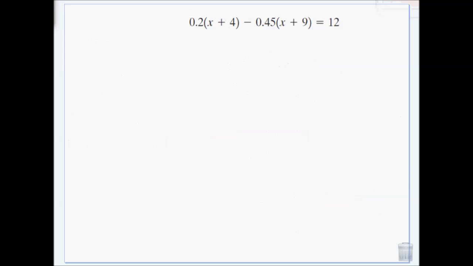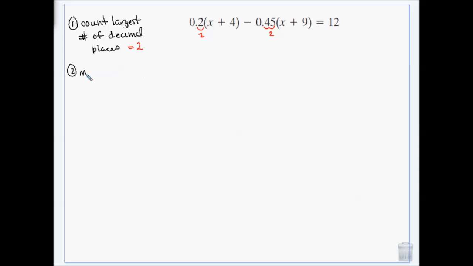You can clear fractions, you can also clear decimals. We want to count the largest number of decimal places. Okay, so I'm going to go in here and I'm going to go, okay, this has 1 decimal place, and this has 2 decimal places. 2 is my largest number of decimal places. So in that case, it's 2.